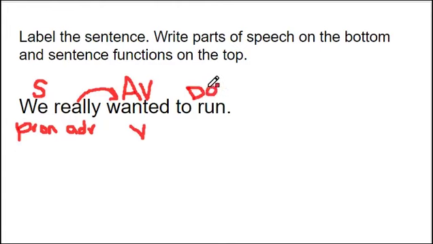Now in the last sentence, the direct object was a noun. And here, to run is doing the job of a noun, right? We really want cookies. We really want candy. We really want to run. It's a thing there. Now, this little thing here that looks kind of verb-like but is doing the job of a noun is what we call a verbal. And in fact, this is an infinitive, which is one of the verbals.